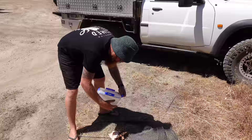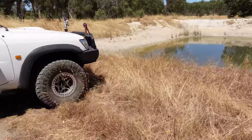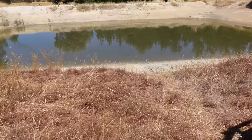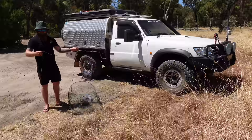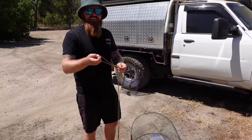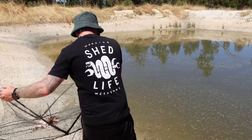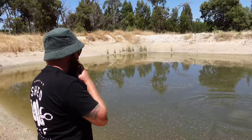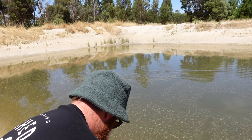We've just stumbled across another dam taking a different track to get to the last net. Birdman reckons we should use the old barbecue meats with a bit of bacon and give it 20 minutes to soak in this one here while we go check the other one. This looks like a pretty good dam - a lot of water in this one. It's got a pram there which is a bit creepy. Maybe we brought the wrong bait. We're going to give it a go on the pram dam - nice and deep, still going down, very deep.